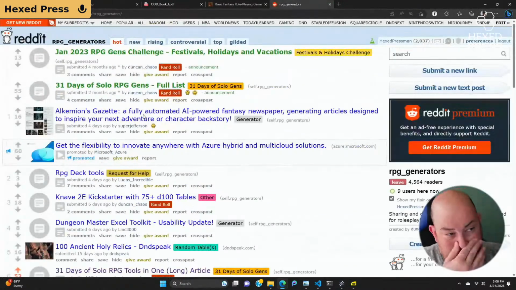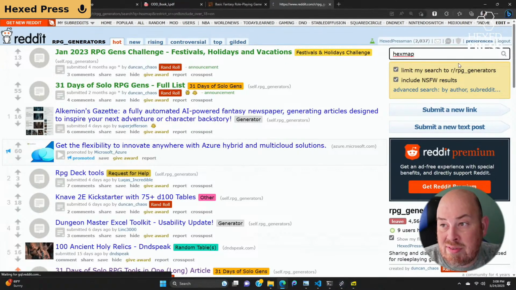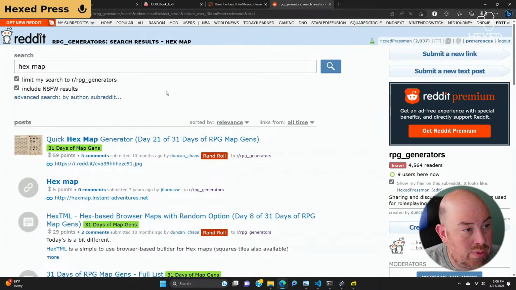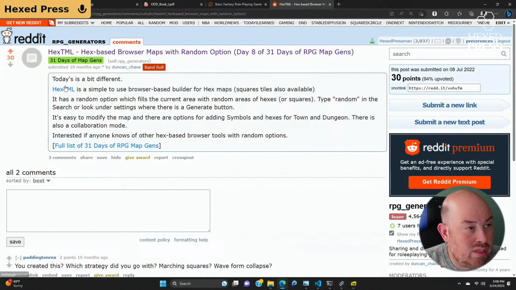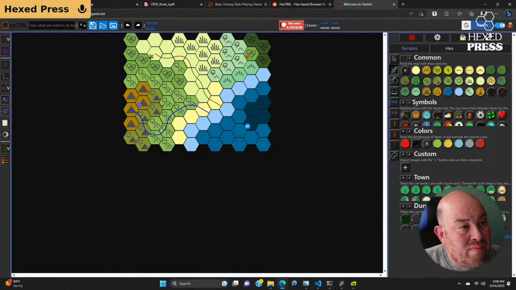So we can see what kind of, let me see. Yeah, limit my search. Yes, this is good. No, nothing. Here we go. Quick hex map generator. I want something that'll actually generate. What does HexTML give us? Ooh, what's that there? Oh, I remember this. We looked at this before. I just don't know what these symbols mean.